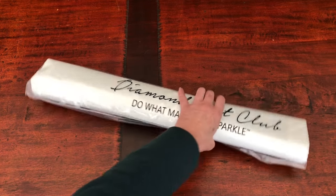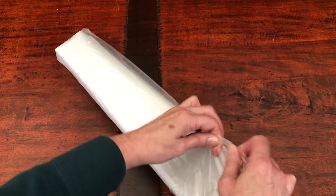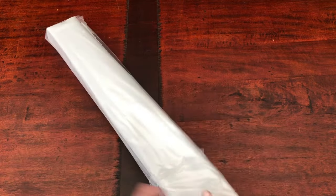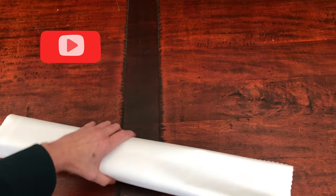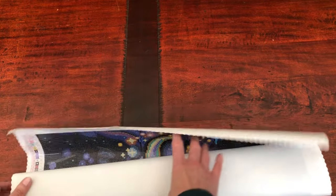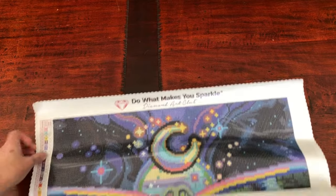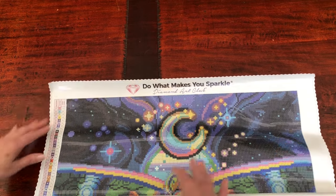Okay, I'm going to open this one up and have a good look at the picture. Aura of the Dragonfly. Love that title. Okay, we're opening from top down on this one, and already look at the colours.